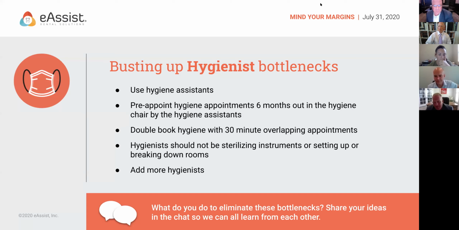I'm getting some stuff on the chat. I clarify, we don't miss exams very often, and it's only if the patient is a routine patient and doesn't want the exam. We go over that. Yeah, that's very rare. I've had a patient once. This was, I think, my first year in practicing. I was working for someone at the time, and I insisted on doing the exam.